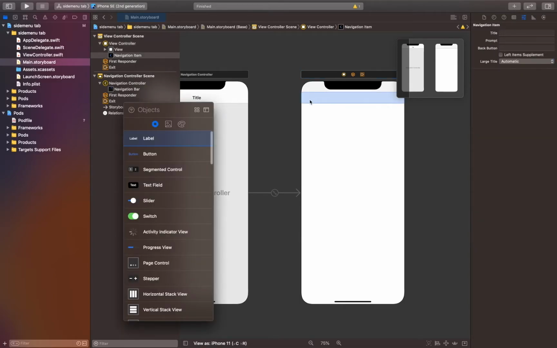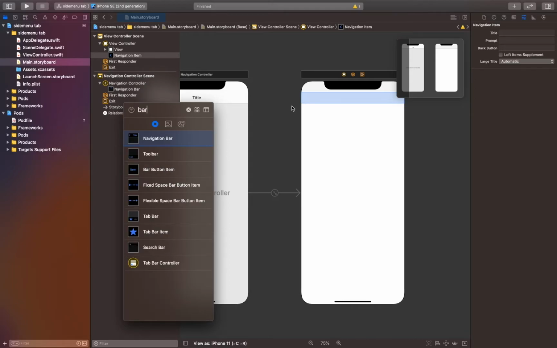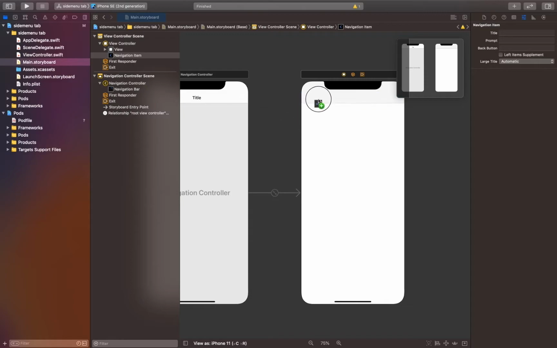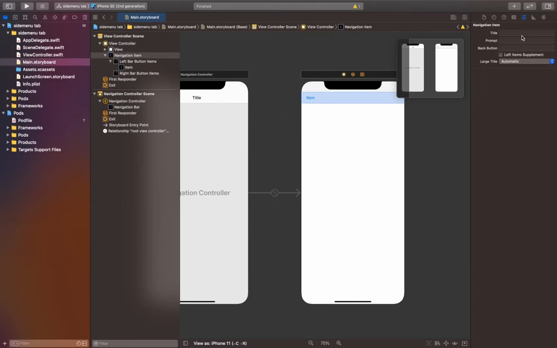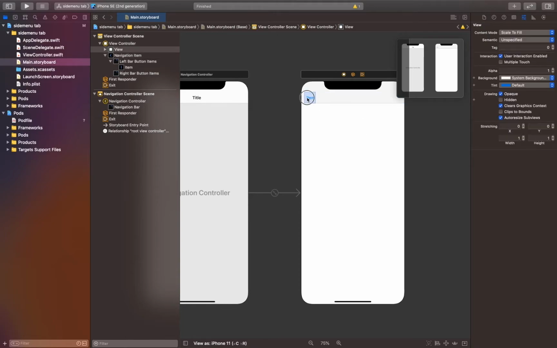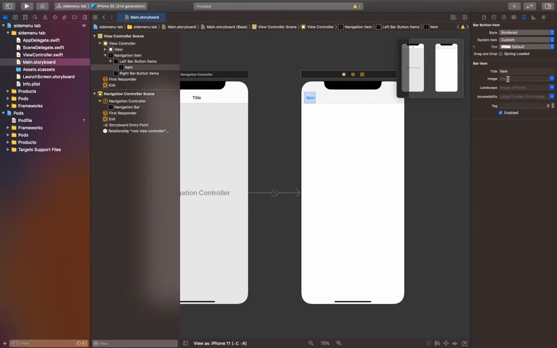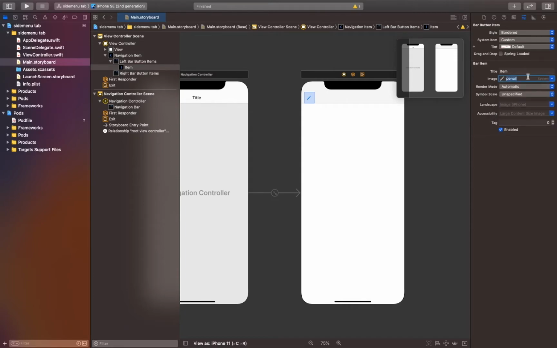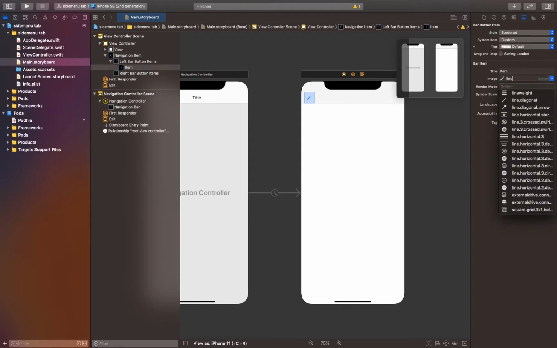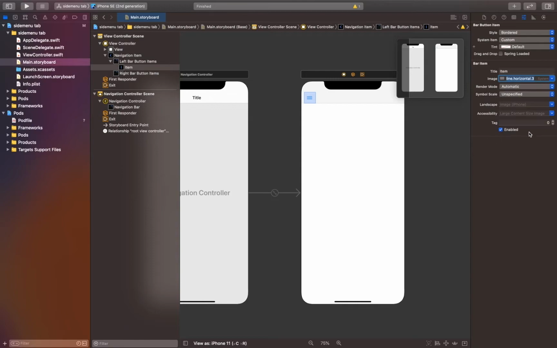So we are going to add a navigation bar button. Select bar button item, drag and drop it to the navigation bar, and now we are going to customize. We can give any image here. I'm going to give some system image.